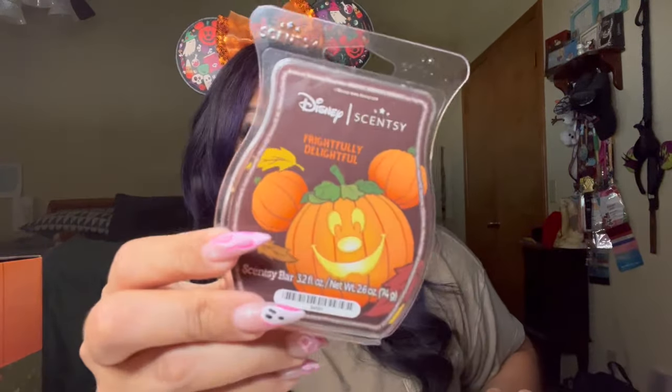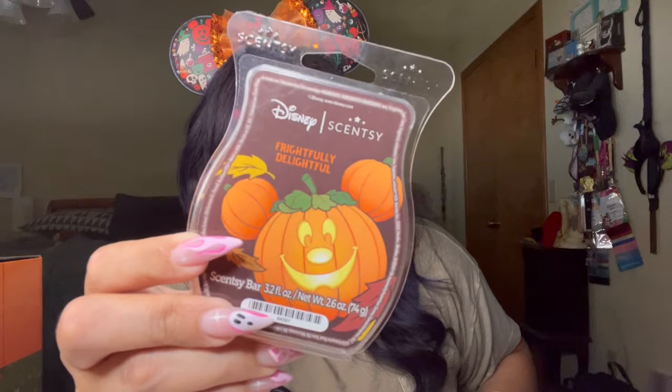But you could also get the wax with your Pumpkin Mickey. And this is pumpkin spice with peach. And it's beautiful. It is not heavy in the air. I got this with the early access. I didn't order extra bars. I ended up putting them in my club so I can get more. But this is a wonderful, wonderful scent. And I actually mixed it when I warmed it on a rainy day. I mixed it with Autumn from Frozen 2 in Alternating Warmers.